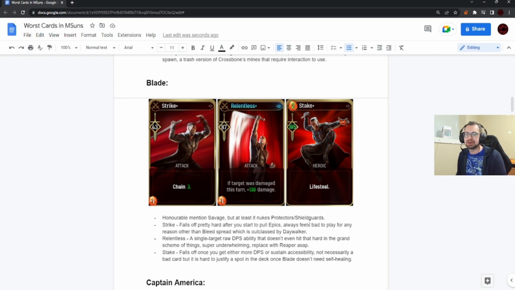So Daywalker at 2 copies is pretty much the only heroic card that Blade should be running at the higher difficulties. Now, you may flex a Stake or you might flex Glaive here and there, and I'll talk about that in a minute, but the reality is it doesn't matter. You can cut Strike, and there are so many other attack cards that you'd rather run, like Reaper, Quick Strike, and it's not good, frankly. So Strike, it just falls off, and the damage is awful.